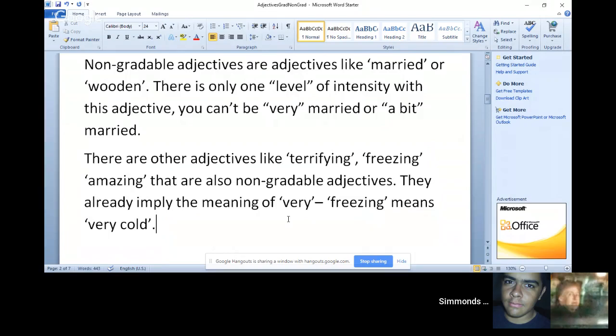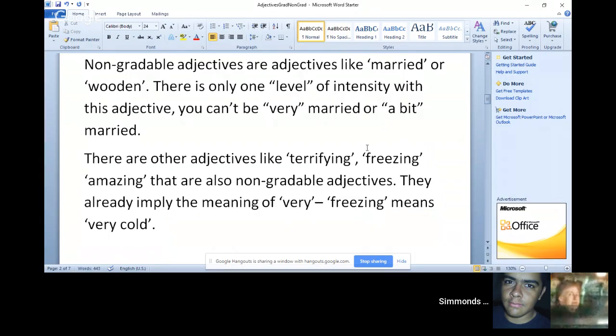So when you're at either end of the spectrum, you can't add any intensifiers or intensity or levels to that. I see. Okay. Does that make sense? Yes. Okay. Does it sound okay for you when you say very freezing? Maybe I might say very freezing. Okay. Yeah. Well, then you're extremely, extremely, extremely cold. Right. So, no, that's fine. This is one of those classes that you're going to kind of understand and hear.